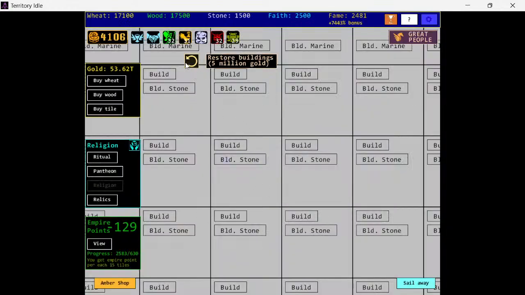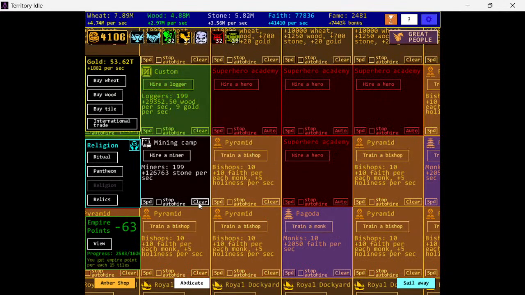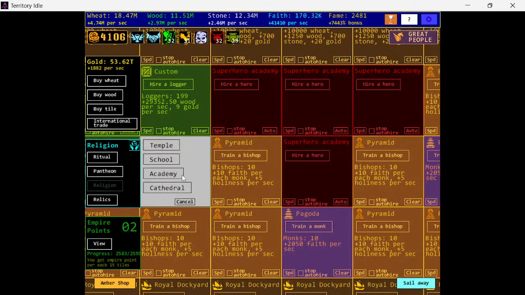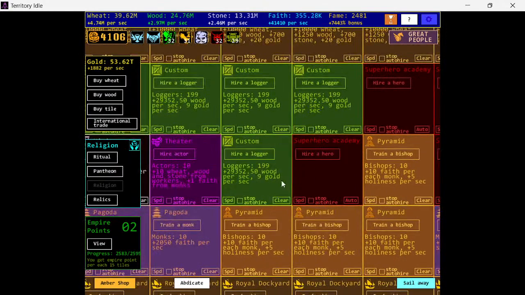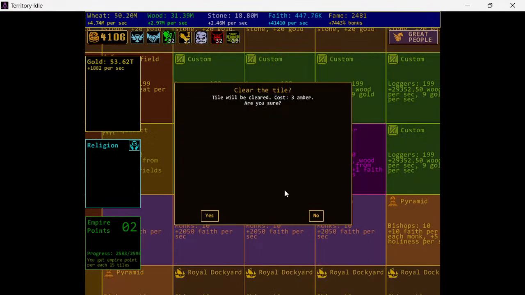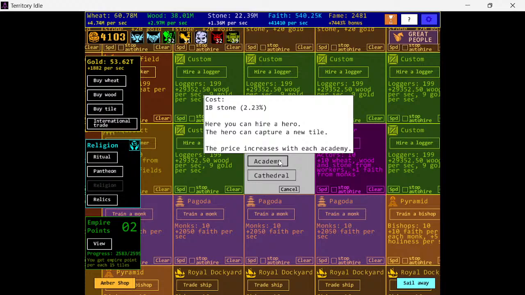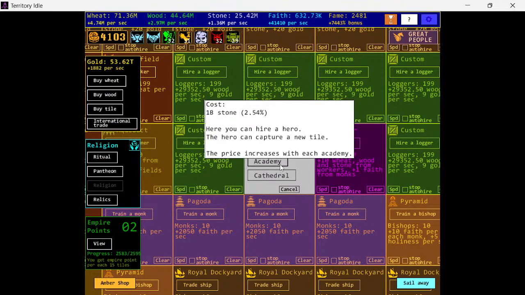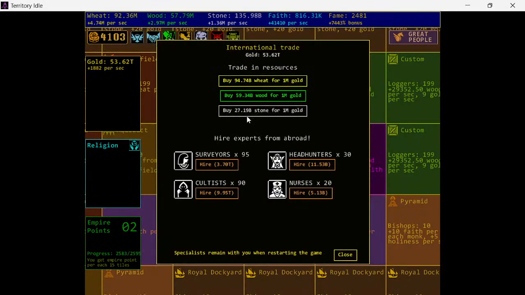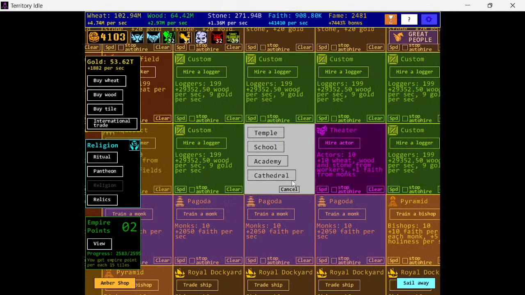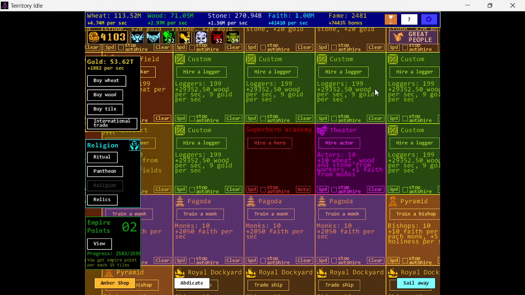So here again, when you push, do this and then clear this. And now when you buy an academy, it's free. And then I want to do this, and there again, I want to spend amber and go crazy. Oh, I don't have any stone. But yeah, now you can just do another academy.